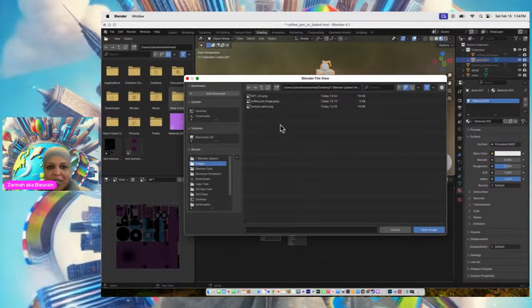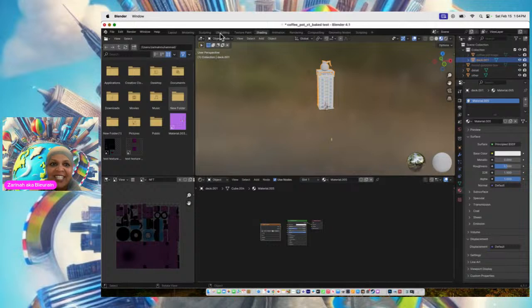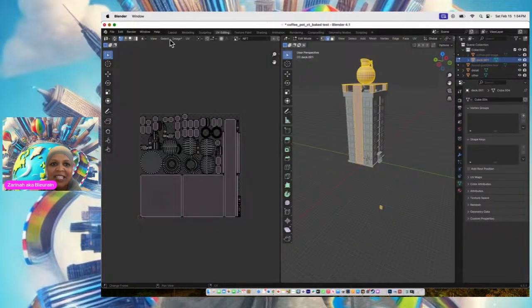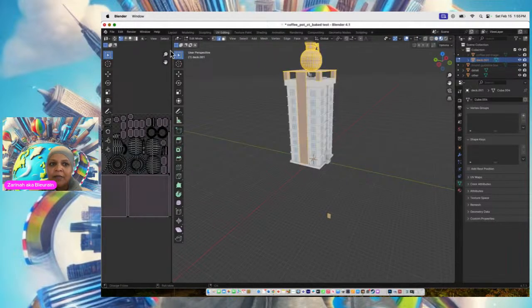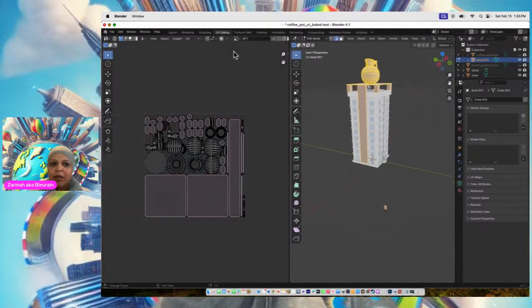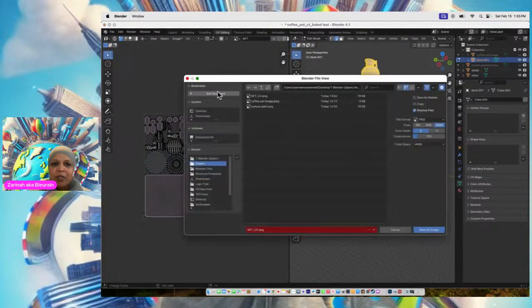Oh, I could have sworn I saved that. Hang on. I didn't. Look over here. You have to save this. So hang on, why does that look funny? Save your image.